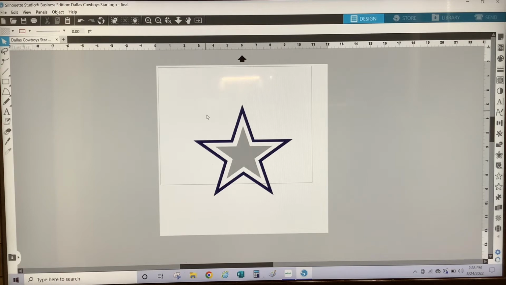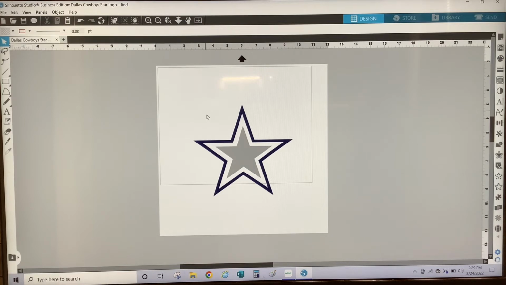Now, the way that you work with the scattered effect is that it is a combination of lines and spacing between your rhinestones. With the scattered effect, you start out close and then your design gets further apart and your rhinestones will get further apart. So what I'm going to do is put an offset around my outer star and increase the space between the outer star and the offset.